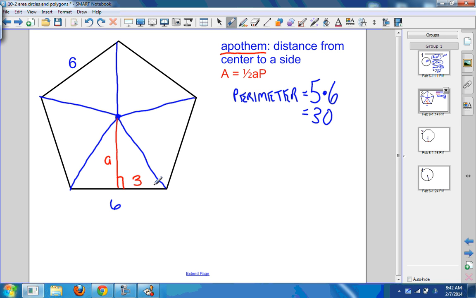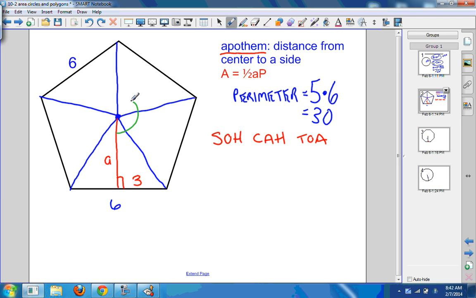Still not going to quite give us enough information, though. We're going to use something that we learned a little while ago, our good friend SOHCAHTOA. Never forget SOHCAHTOA. It's going to haunt you for the rest of your high school. So the way that we're going to use SOHCAHTOA, you guys should be saying, well, there's no angles here. How are we going to use SOHCAHTOA? The way that we're going to use SOHCAHTOA is we have to find what some angles are.